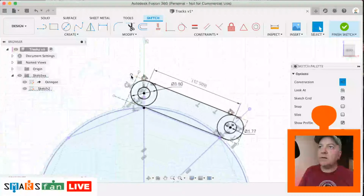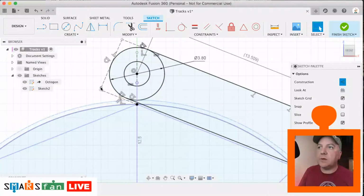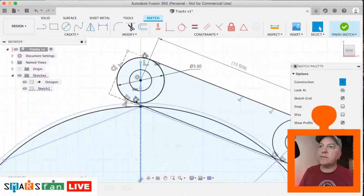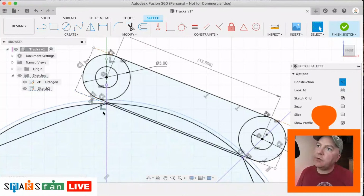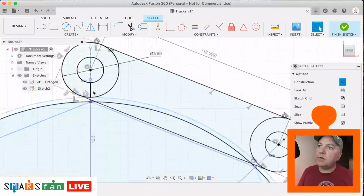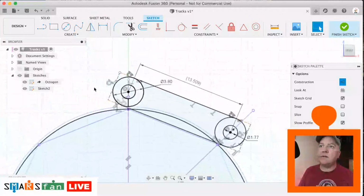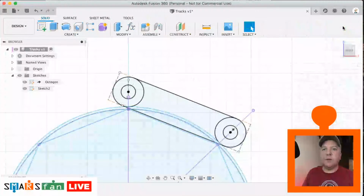Nearly done, so that just needs to do that there, down to there, that to that line there, that to that line there. Let's just zoom in a bit again. Perfect. Okay. That bottom line is on the wrong part, so we just need that to be there. Perfect. Yep, that's good. Okay. So that is now the profile completed for the first part of the track.